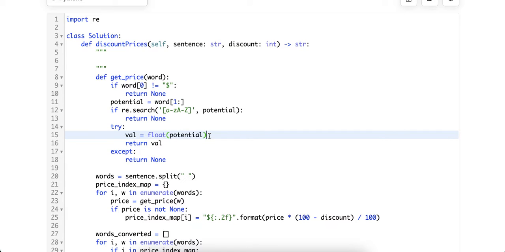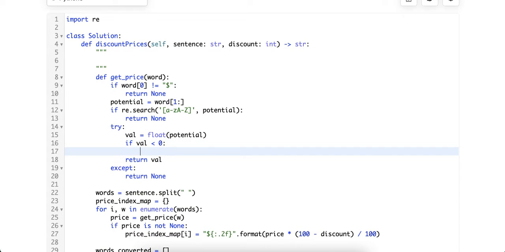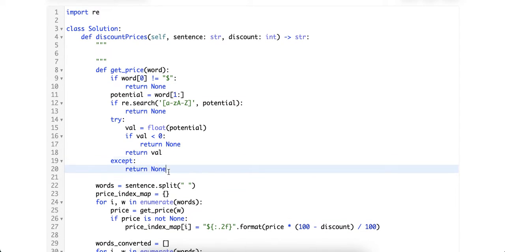But if we want to be strict with the translation of the description, we should have another check that if the float is less than 0, we should return None instead of the float itself, because a price is only a price when it is a non-negative value. Other than that, of course, we return None.